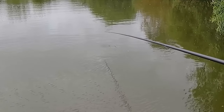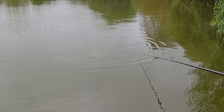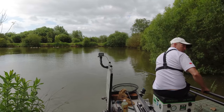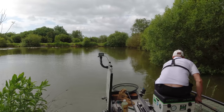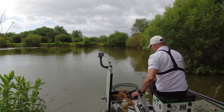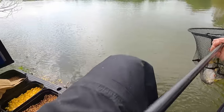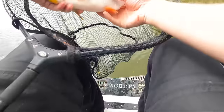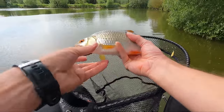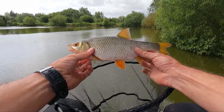Boom. Oh my goodness me. Big old roach these. Well, hooks out in the net. But we're getting him out for a look. Look at that. Fin perfect. Gorgeous fish.